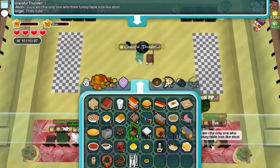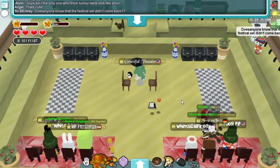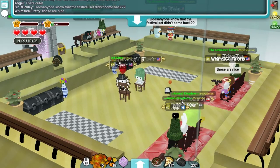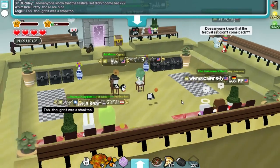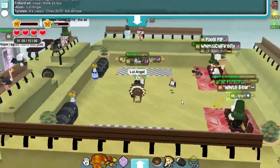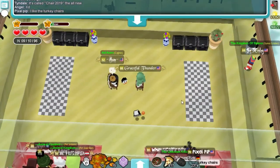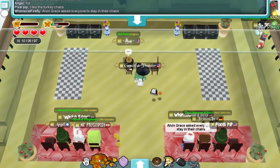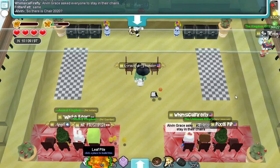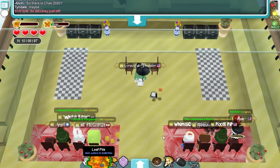It has the little turkey design on it — that's pretty fun. I love these actually. I'm gonna probably use as many of these as I can get in random builds. Those particular tables are just beautiful. Chair 2019 — why that name? I don't get it, but these chairs are beautiful. It was time to get more chairs. I appreciate this. Got the leaf piles back, which I am so excited for because I love the leaf piles so much and I didn't have enough of them.